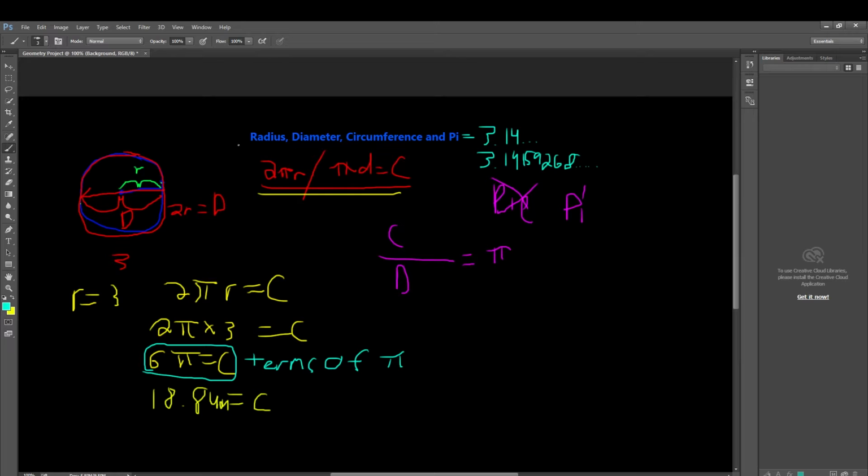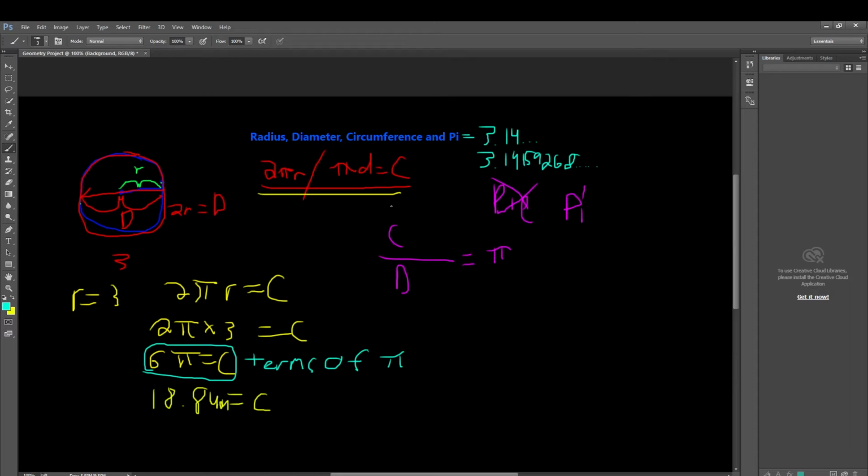So that's all you need to know about radius, diameter, circumference, and pi. Now, of course, I did say that the circumference over the diameter is always going to be pi. So that is just basically the significance of radius, diameter, and pi, and how they all come together to make one thing. Now, even though this lesson generally doesn't go for area, I'm going to show you how you can apply radius and diameter to area. I know it's not necessary, but I'm going to include it.